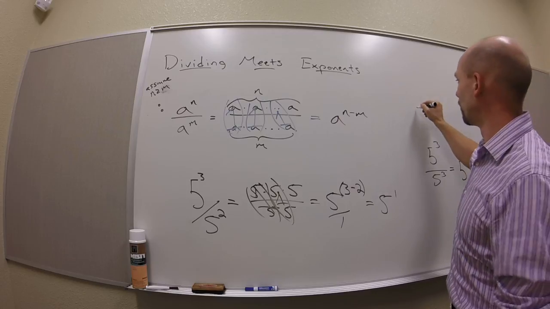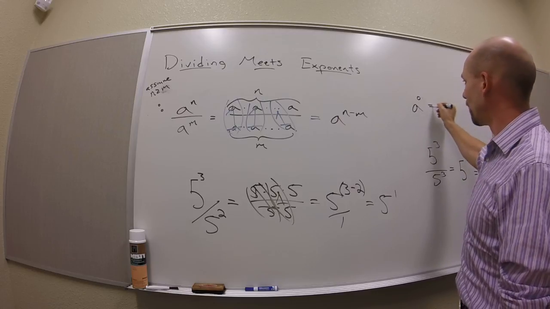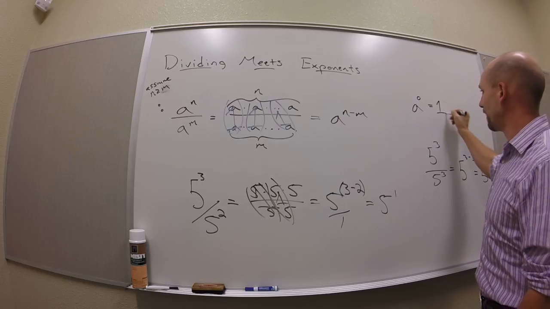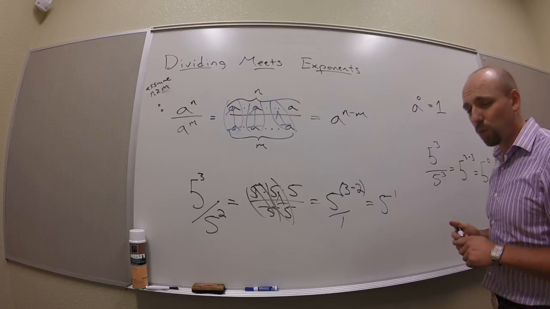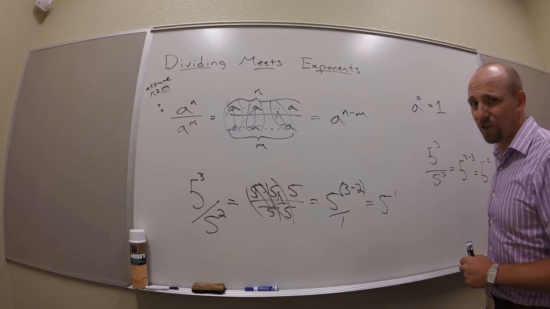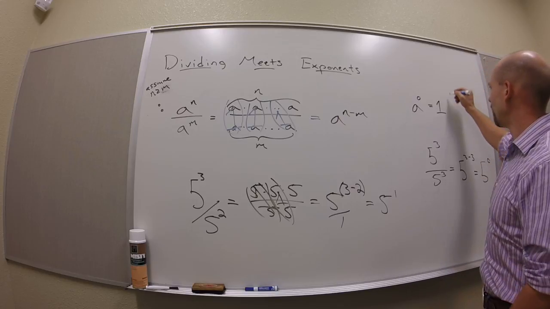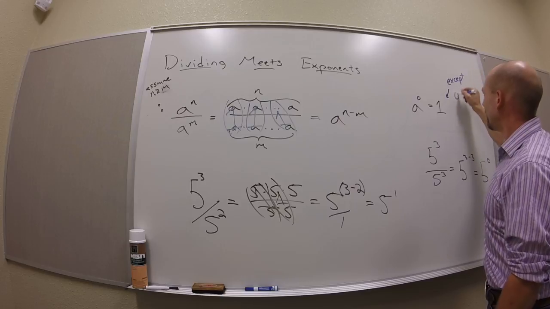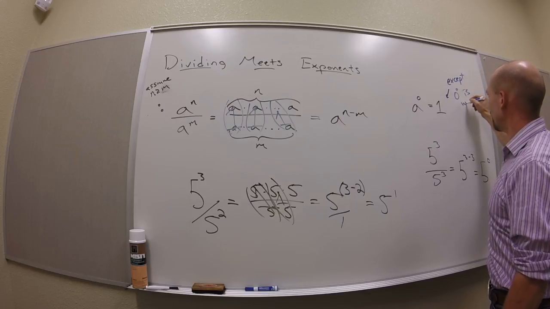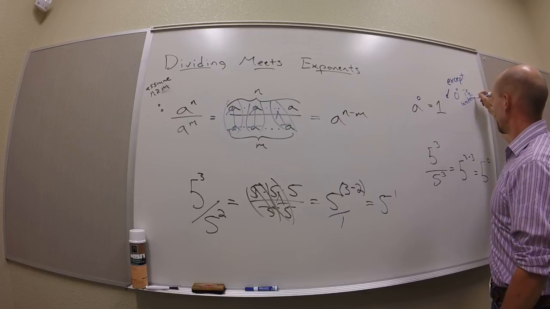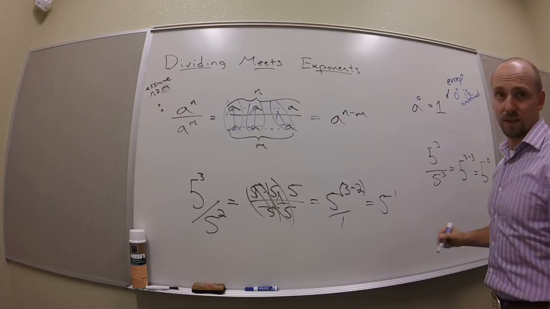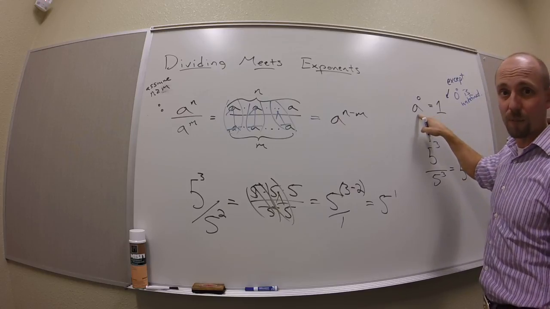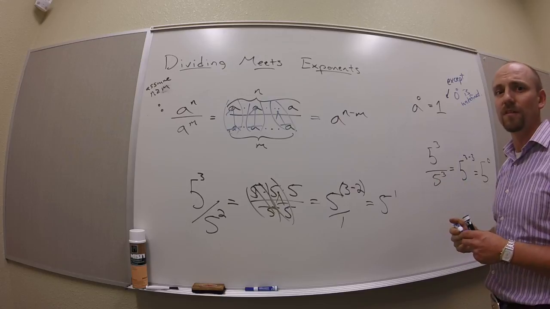So this is another rule that you can write down: that any number a to the 0 power is 1. Okay? With one small exception here, which is 0 to the 0 is undefined. Okay? So don't put 0 in for this bottom thing. That doesn't make any sense for a reason that we'll talk about later.